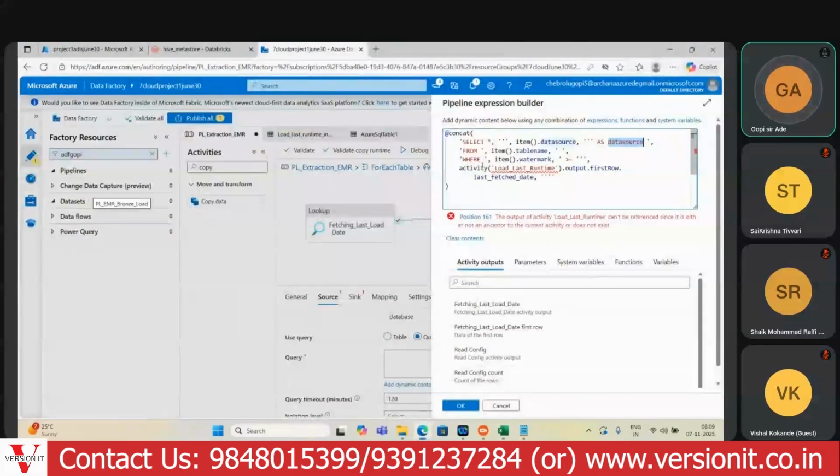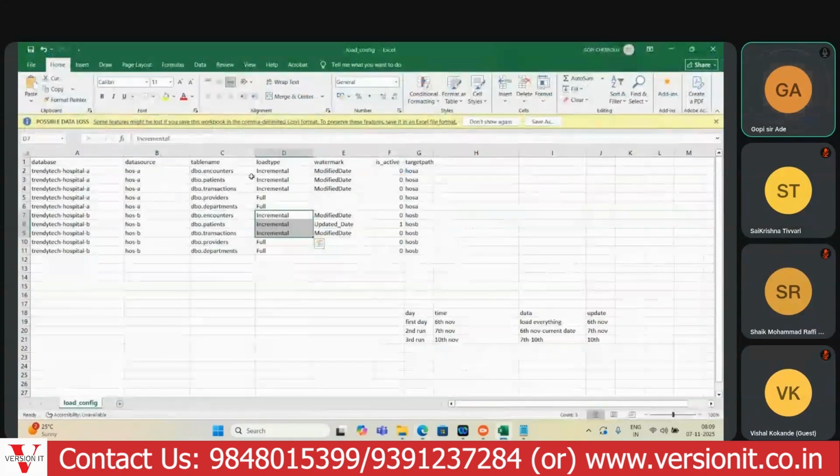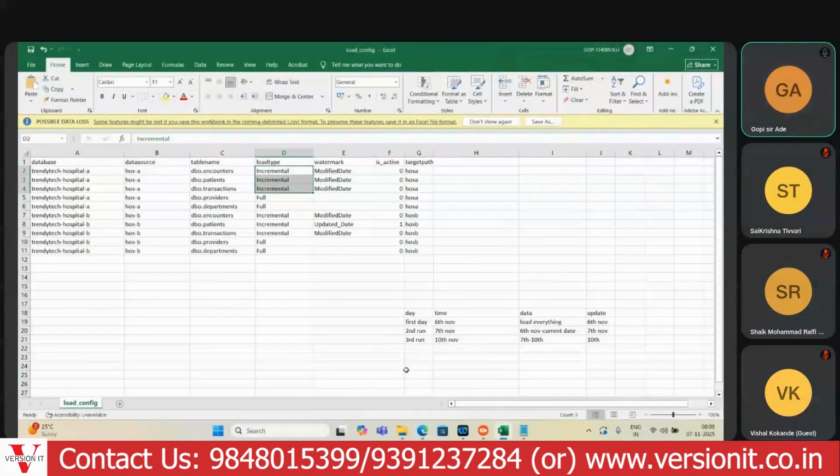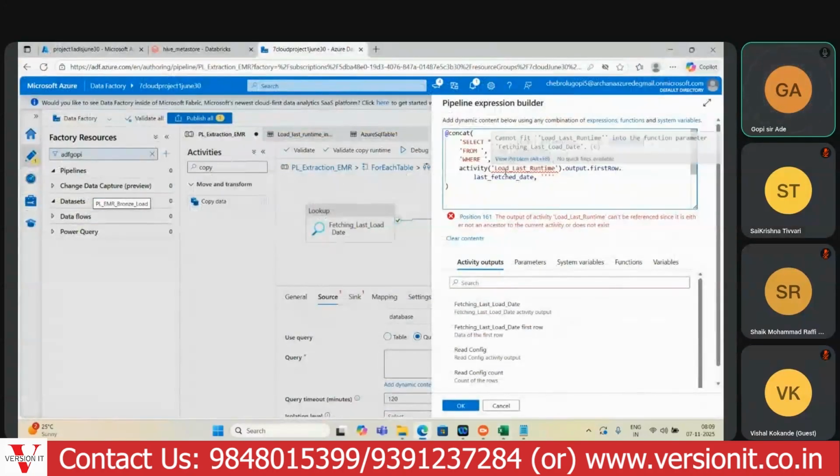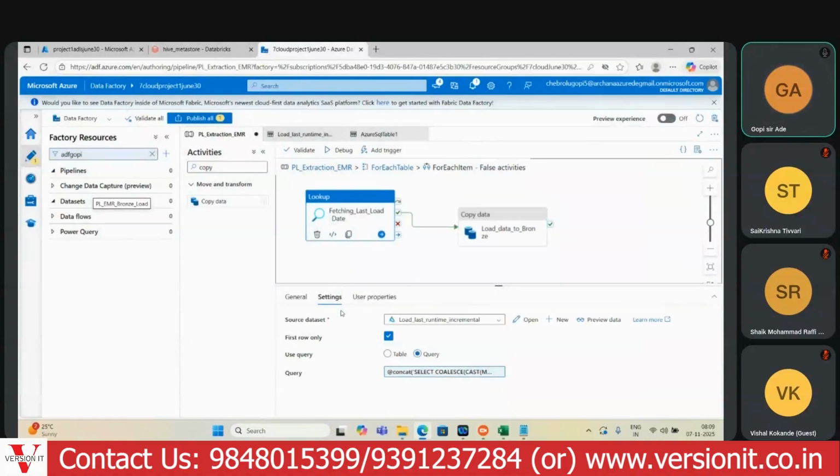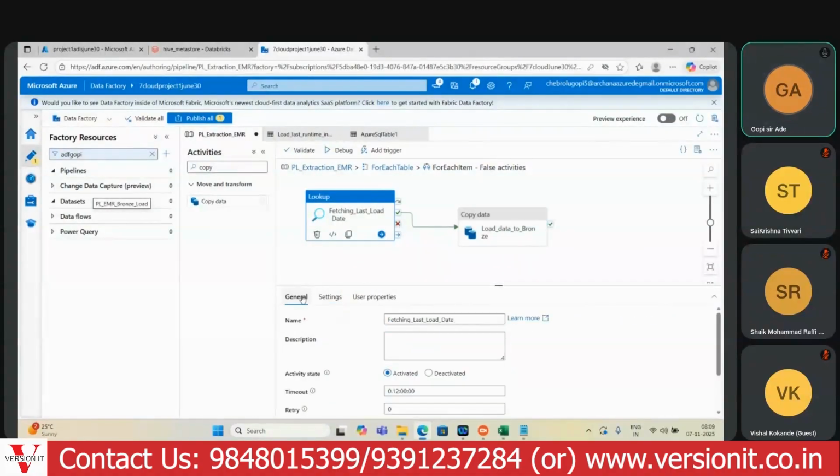And this is the condition where we are fetching the data from these tables, where last run time. Okay, 1 minute guys. This activity is different, right? This activity name is this.